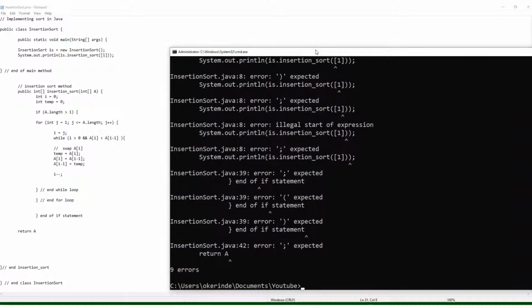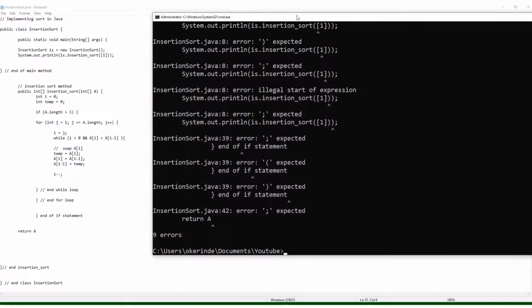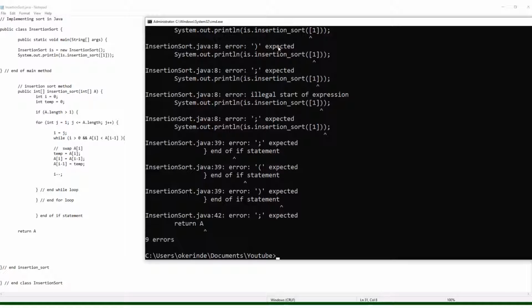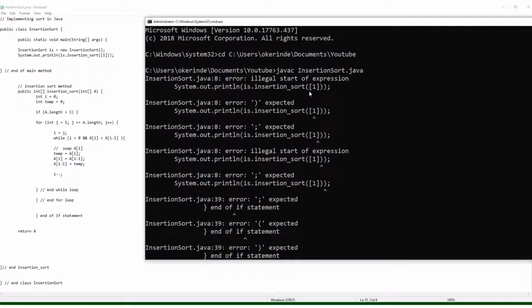I hope it's terminating. Oh, we do have some error. So let's see, correct our errors and see what is going on. It's part of the learning process. Insertion sort, new insertion sort, and we have an error in insertion sort.